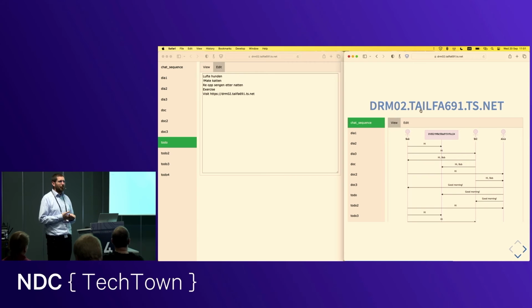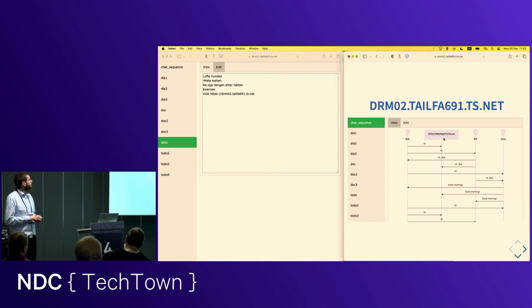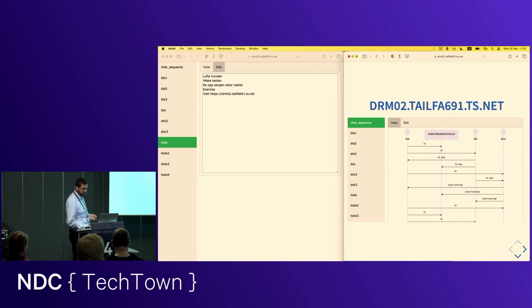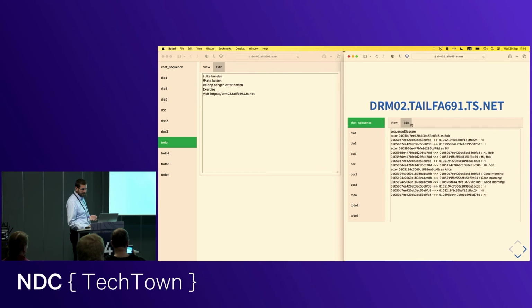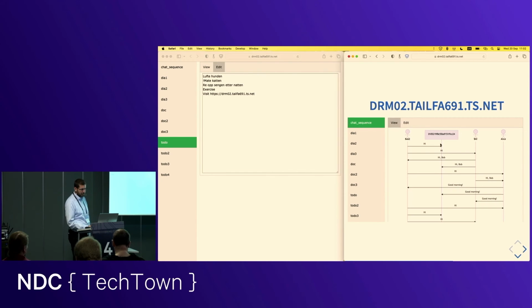It's just a small computer at my house, so this might break spectacularly. But at least in theory, you should get this same web page. So first one in could go and edit the chat sequence and try to edit the name of Bob to something else. We'll see if it works.